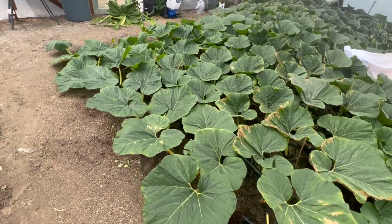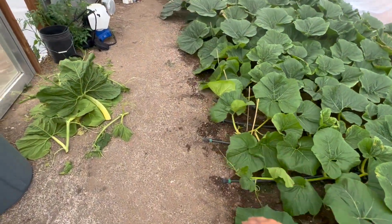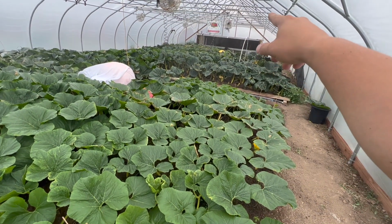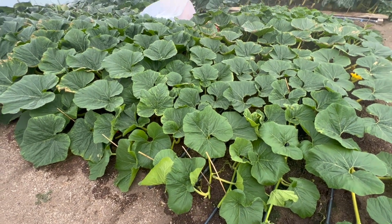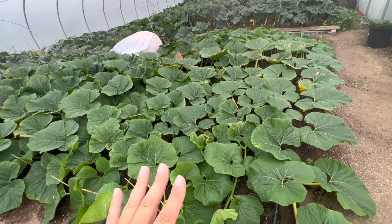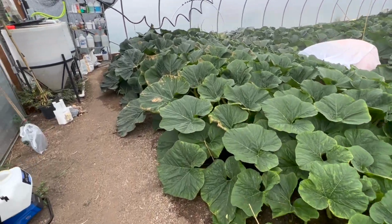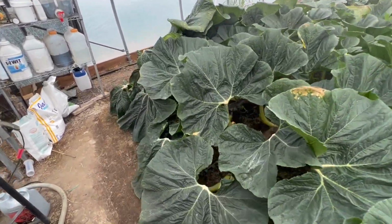So I have gone through, I did some weeding around the plant. I terminated all the vines. I'm not really going to bury these last 2 or 3 foot of vines, just because that would require me going all the way over there, getting some dirt and bringing it all the way back. I feel a little bad. I've done 95% of the plant. I've buried all the vines, and it feels a little wrong to not bury the last 5%. But that juice just ain't worth the squeeze when I have to go such a long way, and I'll be breaking leaves, wandering back and forth, and I don't want to do that.